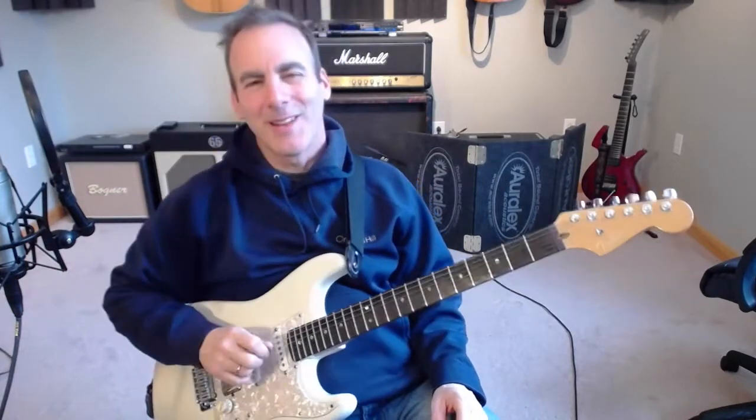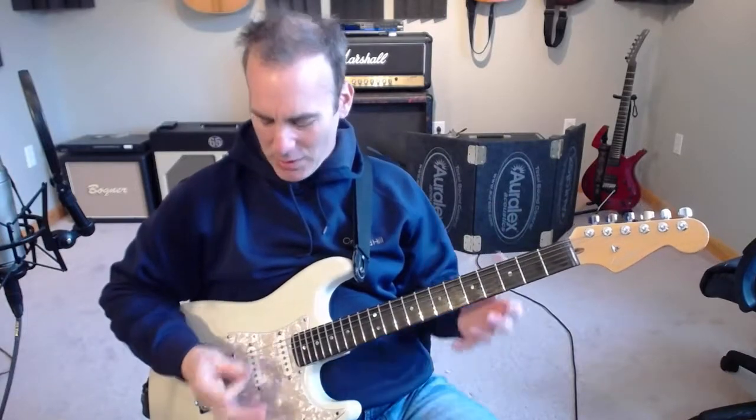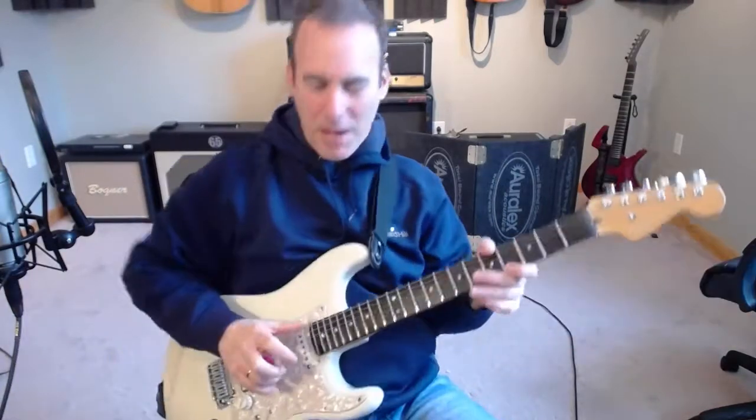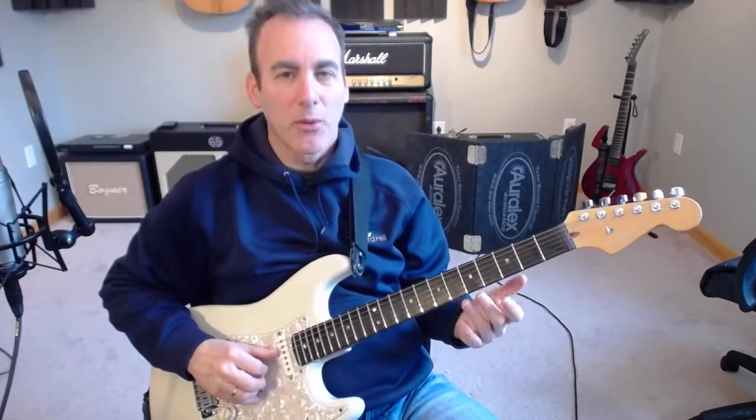Sometimes guys will stick it in their mouths, but most of the time, I don't know if you can see real well here, they're going to take their pick, instead of holding it like this, and tuck it in their first finger, or in their second finger, so that the tip of the pick is sort of touching the knuckle joint up here, and the bottom is touching the knuckle joint down there. I don't know if you can see that real well. So that way you start playing Jeff Beck style with just your thumb and your forefinger.